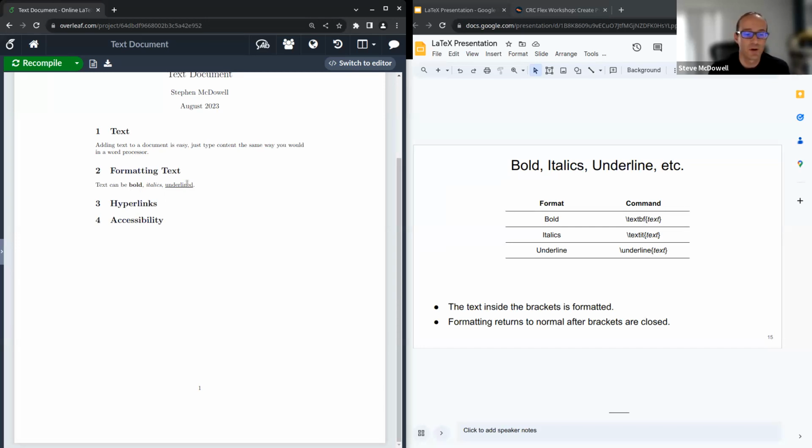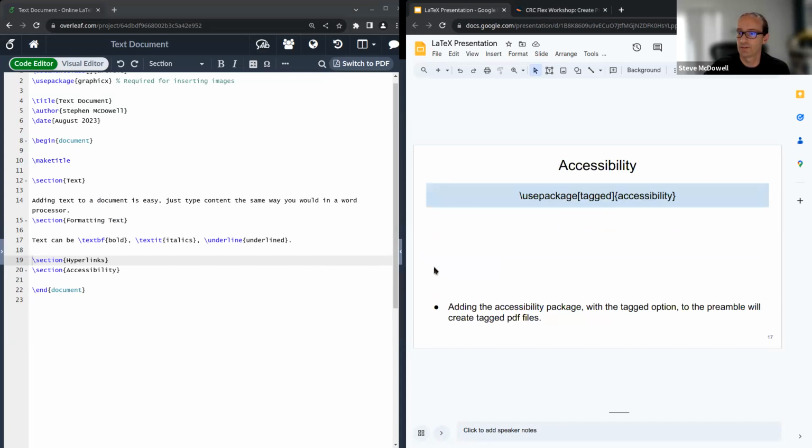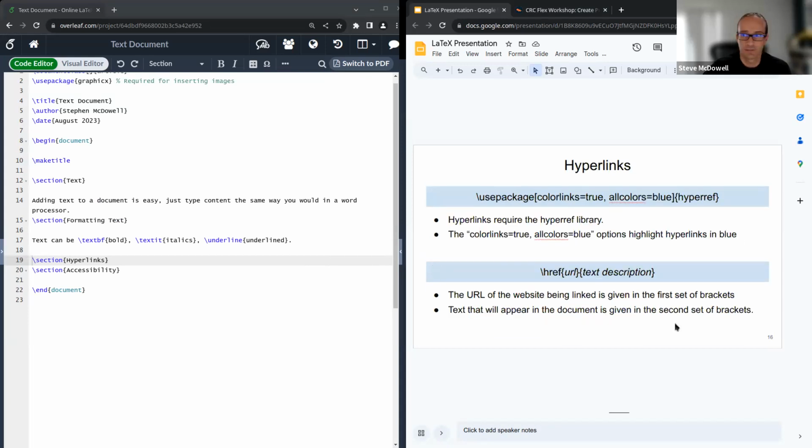Okay, so for the sake of time, I'm actually going to skip over hyperlinks. If anyone is interested in this, I can send you these slides. This is very easy to find either in an example or on Google. But I would like to move on and talk about math and chemical equations.